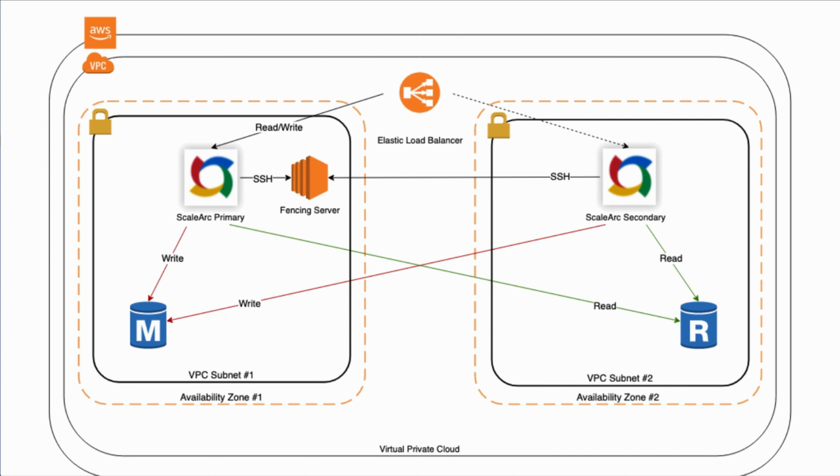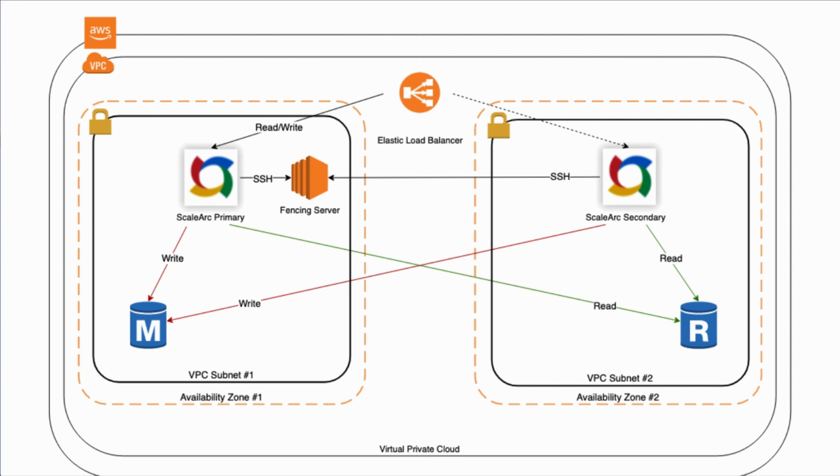The basic architecture is shown here. This is what the AWS Marketplace installation will set up. If you're running from a separate installation, you'll want to do something similar to get a highly available solution. There's a ScaleArc primary and secondary node, each in their own availability zone, and those are fronted by an ELB. So the ELB endpoint is what you will use to browse to manage your ScaleArc cluster and also for your connection string. In this diagram, we've shown a single primary database node and just one read replica. Your configuration may of course vary, but the basic concepts from this diagram will still apply.